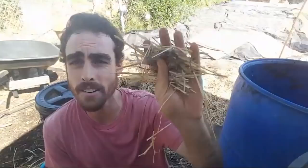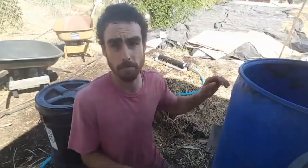There's this one method called the Berkeley composting method, and that is one of the fastest ways. That's a very precise way to do it. They shred all the browns and all the greens, and that creates a lot more surface area, a lot more air inside the pile, which causes it to reach really high temperatures really quickly for long periods of time. They say they can do it in 20 to 30 days or something. I've never done that, but I'd love to experiment with that to see how quick I can get it to go.